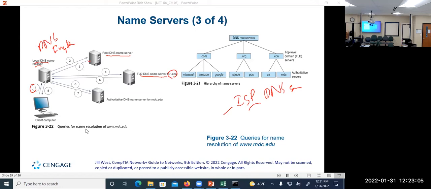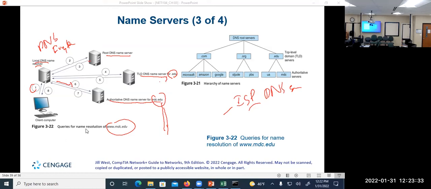The top level doesn't have it, so it sends it back to you, pointing to the authoritative DNS name server for MDC.edu here. That is the one who handles everything about this domain. For each organization, you always have an authoritative DNS server here. So it's always working on the process that you see.